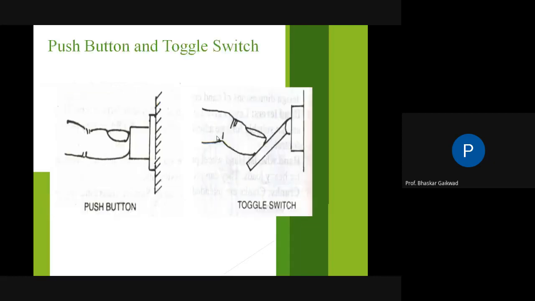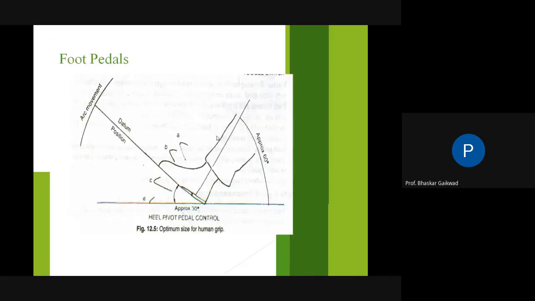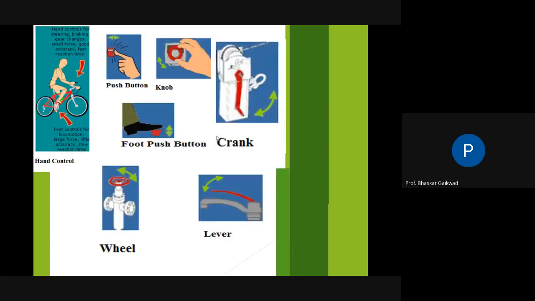Push button type is there. It is normally used in our electricals, all types of equipment or circuits, and the different types of drives used in our CNC and VMC machines. Foot pedals: with the help of these foot pedals we can operate forging presses, mechanical power presses for press tooling, and hydraulic power presses. So here are some examples normally used in our normal lives.